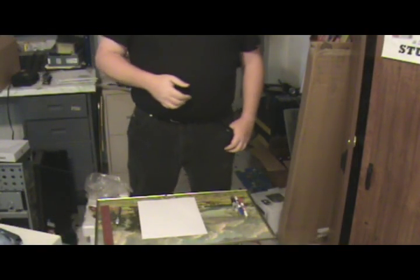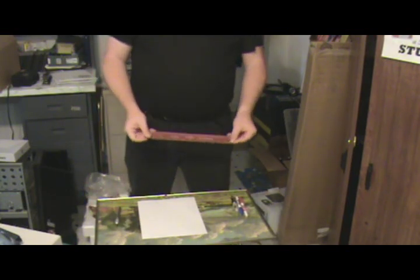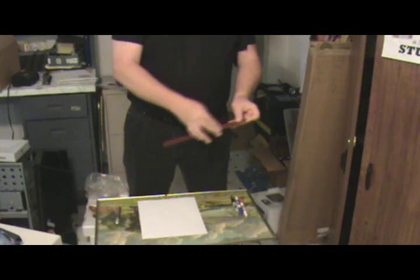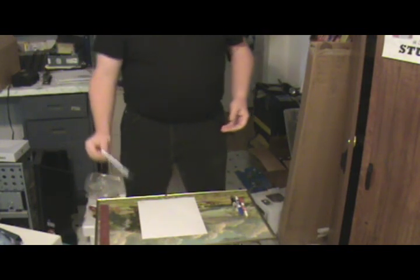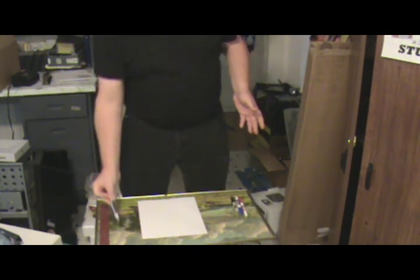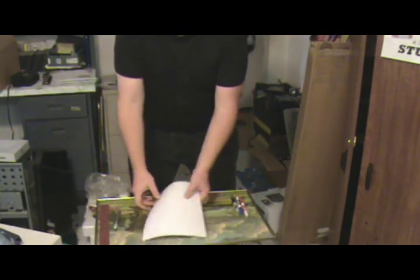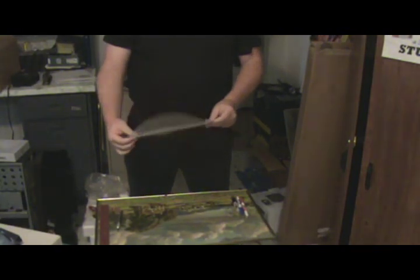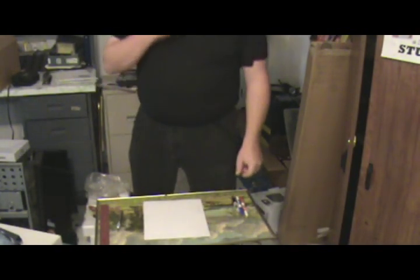Now that we've got the camera set up, let me show you a little bit of what you're going to need. You're going to want a ruler — you won't be doing much measuring, or you can if you want, but having a nice solid straight edge is definitely going to be handy. You're going to want yourself an X-Acto knife to do the cutting with. A pair of scissors can work, but the X-Acto knife is a little more accurate. You're going to want to get yourself some cardstock — this stuff can be gotten at most art stores. It's a little bit thicker than regular paper and it's great for making cards and for making boxes with.